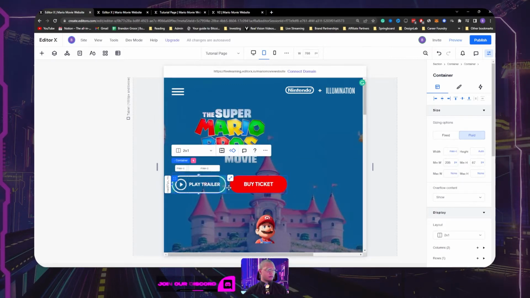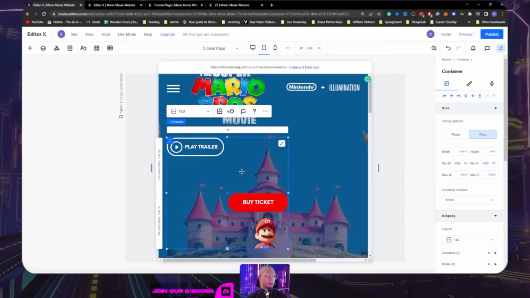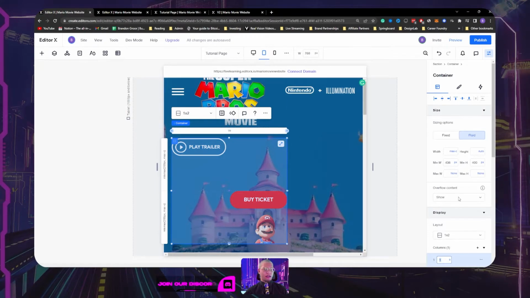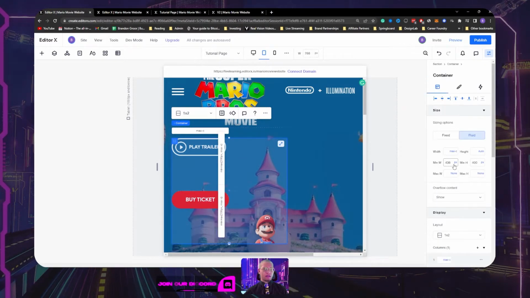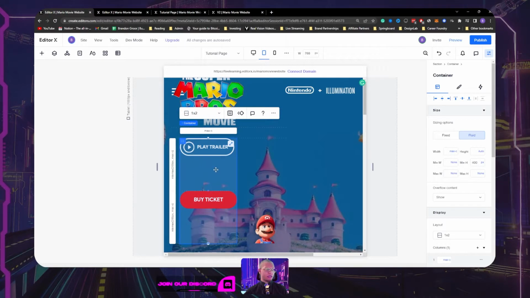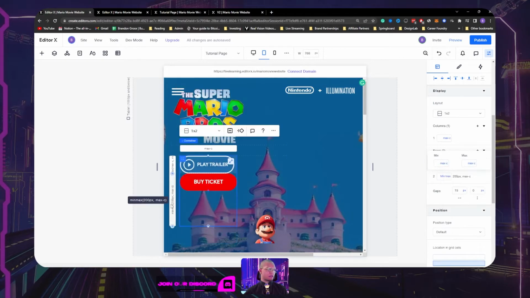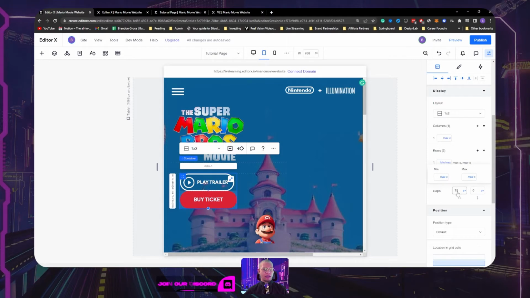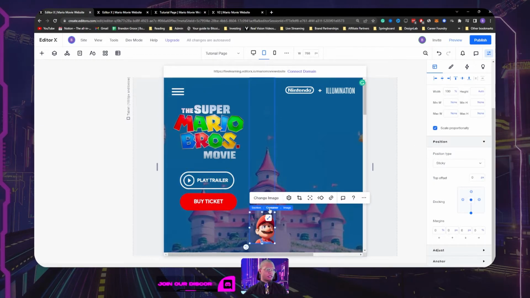So I'm going to select our container just like this. Instead of a 2x1, I'm going to do a 1x2 so they stack. And I am going to set the FR, the fraction, over to max content. There we go. And the width, I'm going to take out the minimum width. There we go. And last thing, the height of these containers. Again, we're also going to set this to max content so that the grid cells flex to the size of our buttons. And I'm going to remove our horizontal gap, and I'm going to give us a vertical gap, just like this. And on top of this, we also need to move our Mario.